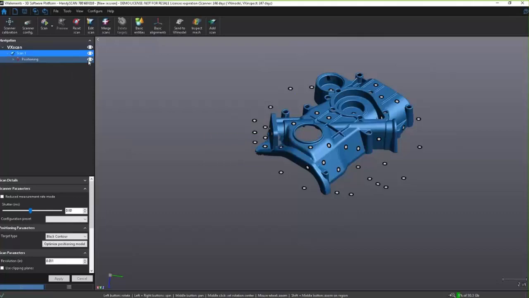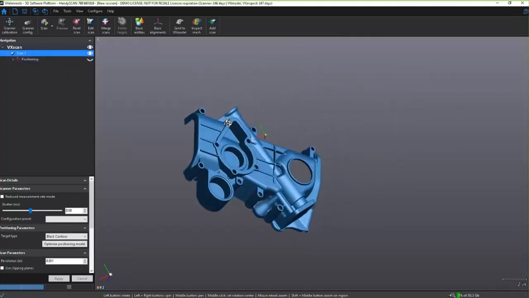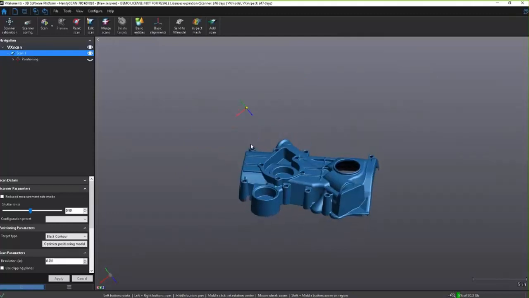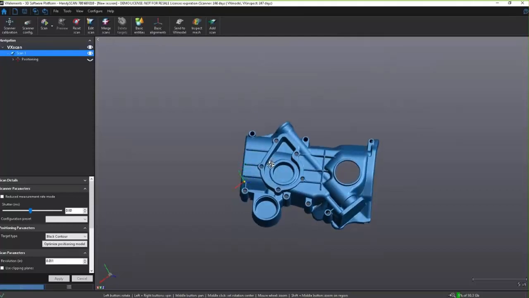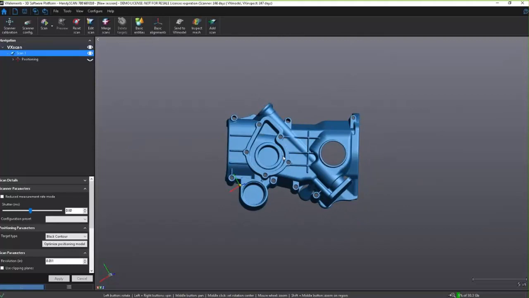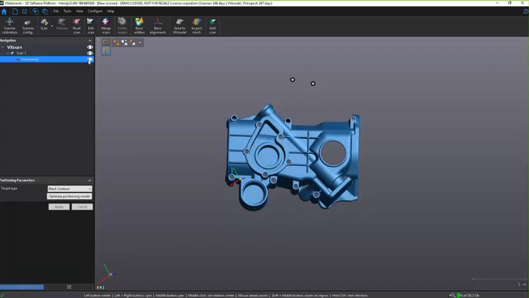We'll go hide those positioning targets. Again, I needed to place them on the part in order to give it its own alignment while I was moving it. I wouldn't have been able to rotate it on the table if I didn't have those positioning targets. But because I put the positioning targets on there, I didn't have to worry about inaccurate measurements caused by moving or vibration. And the software knows the size of the targets, so it actually sets it up as a different layer.